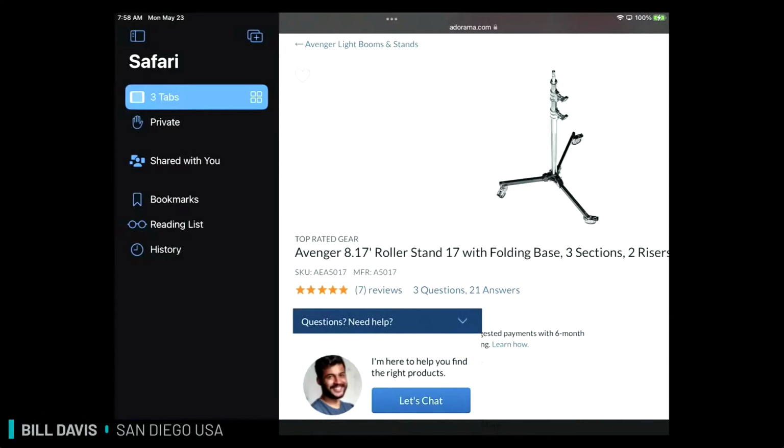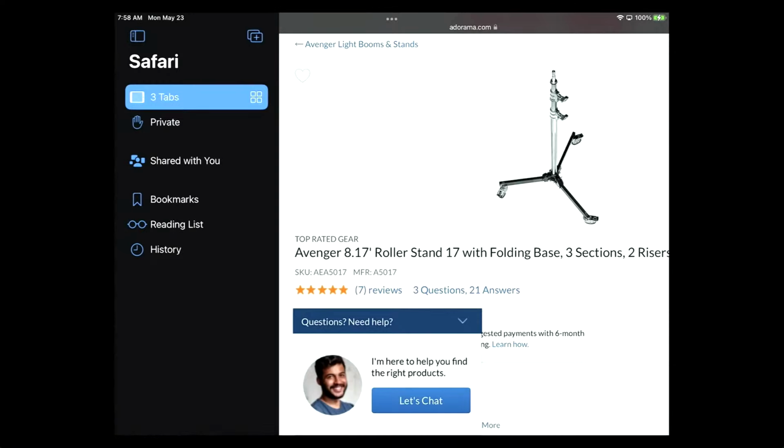Bill? As soon as you said heavy duty, I went away from most of the foldable, what I call lightweight light stands. My rigs now go on to these. I own, I think, 5 of these, and they're a serious chromed stand, that center tube. They're heavy, but the legs also unclip and fold up against the base, so it's really easy to throw these in a car or truck or something like that. This will not only serve for your background stand, but it's strong enough and heavy duty enough for you to put a boom arm on top of it and do something like rig a hair light.